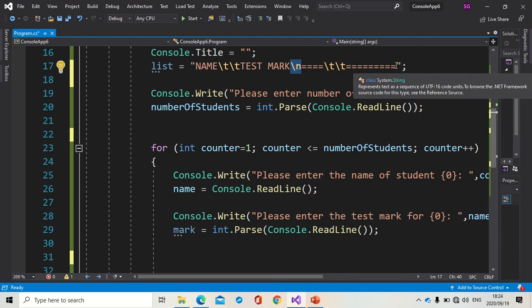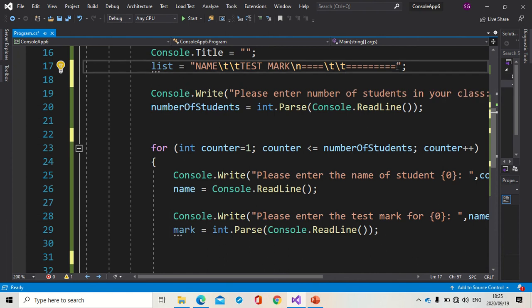After taking the cursor to the next line, I will be writing these equal signs, and then this is my tab, and then I will be having some more equal signs, and then I want to take the cursor to the next line again. So I will say \n to take the cursor to the new line.